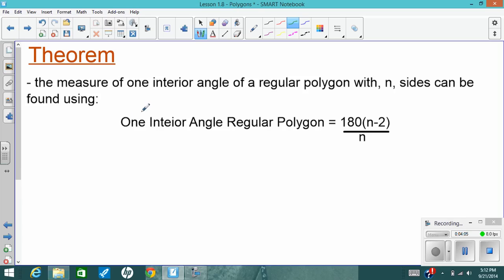So if we know that a polygon is a regular polygon, then we can find the measure of one interior angle. So we'll take that formula we had, 180 times n minus 2. That was the sum of the interior angles of any polygon. If we know that we have a regular polygon, we can just divide that by n, the number of sides, and that'll give us the measure of just one. And I did make a spelling mistake here, so if you're paying attention, hopefully you caught that. I needed to add a little r in there. So I apologize for the spelling mistake. Make sure you fix it on your paper.